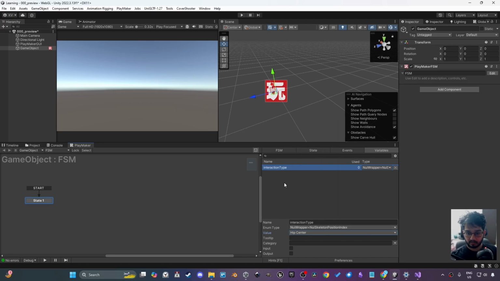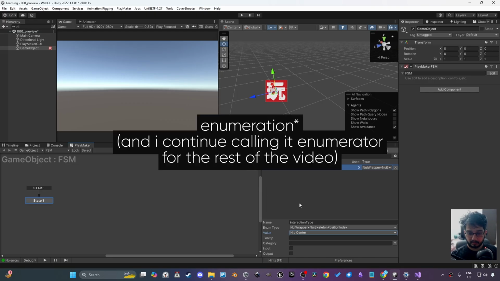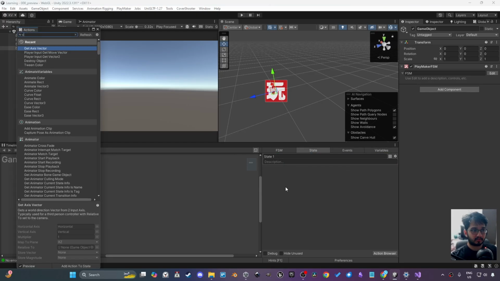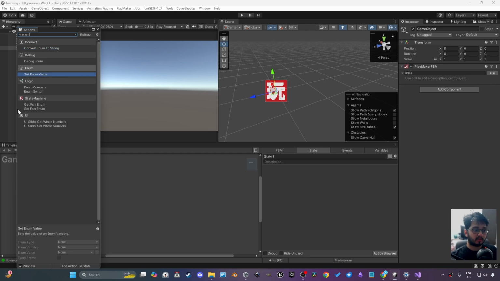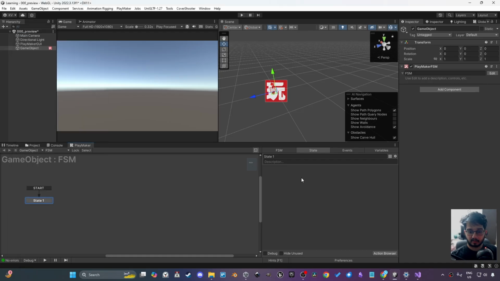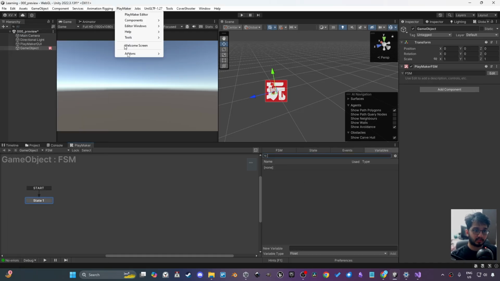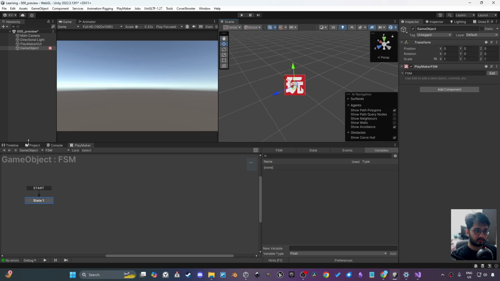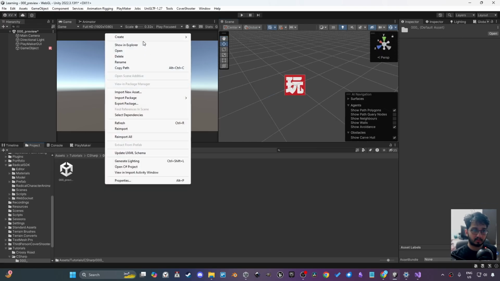So it is a type of variable called enumerator. And unfortunately in Playmaker we can't create one. If I search for enum, you can see that it can set an enumerator value, but we can't quite make a variable as such. So for that, probably you'll need to download some extra actions from the ecosystem and so on and so forth. But we're looking at how to solve that in C#, and that is pretty much simple.